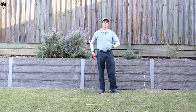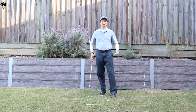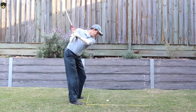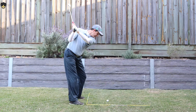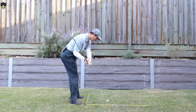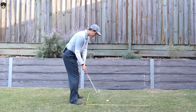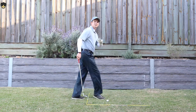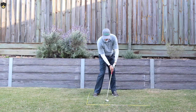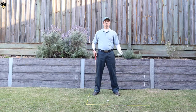Another big thing you can do to help get better hip rotation in the downswing is really focusing on the lead leg and lead hip, making sure it moves backwards in the downswing. As you get to the top, you can focus on that lead hip rotating early. As I shift pressure into my lead side, I get that lead hip coming back. This lead hip coming back helps me stay in posture, which is great, and helps you avoid early extension — standing up in the downswing — which causes all sorts of problems.